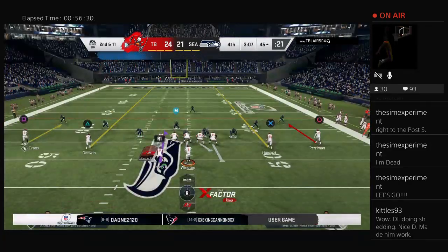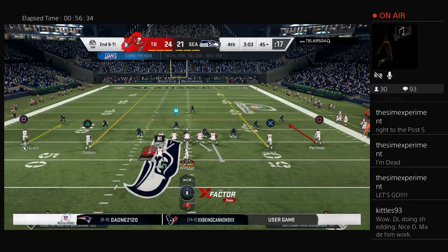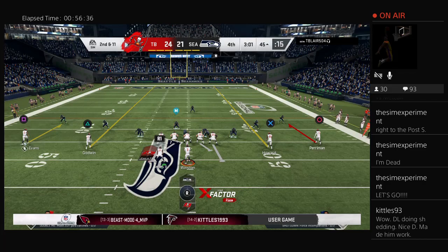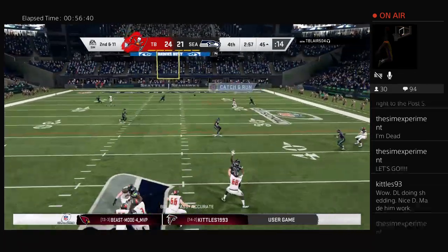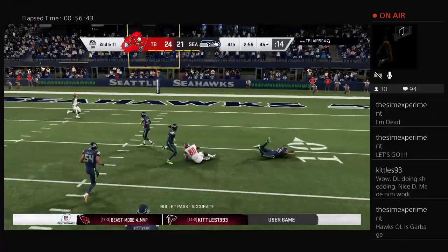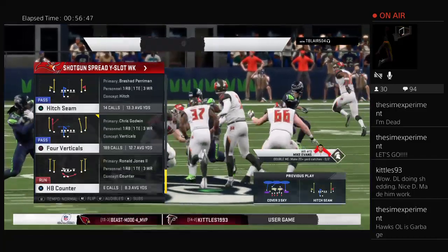Let's go, D. Right there. 54. Right there. Here's Winston. He'll rifle this one deep. Let's go. This is caught inside the 15. Give him 32 on the play.